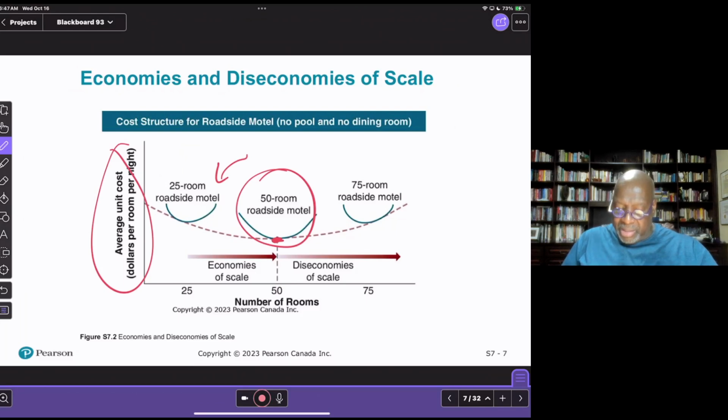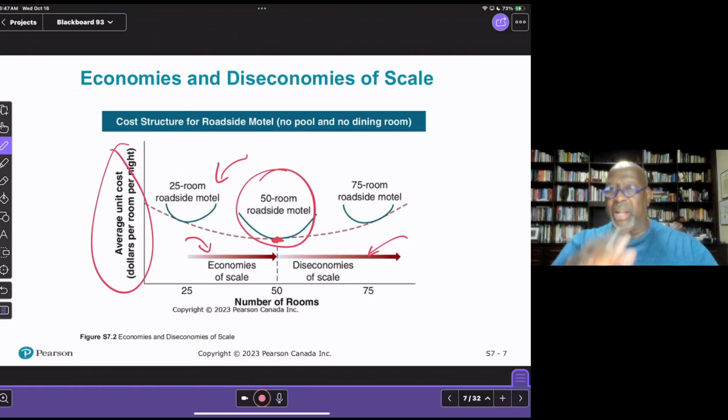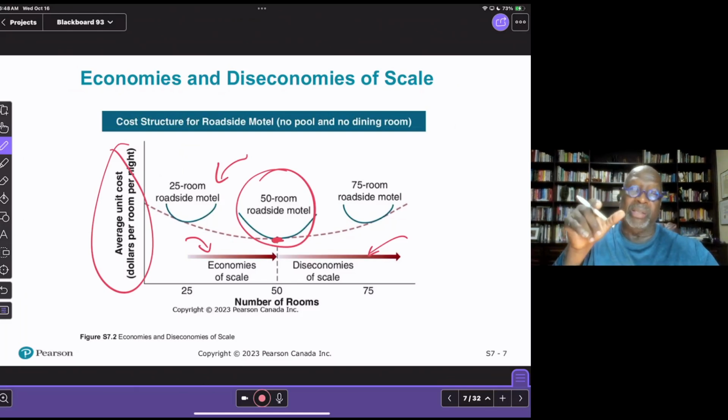And so now that's a diseconomy, right? As you increase from 25 to 50, you get economies of scale. As you go from 50 to 75, you get diseconomies of scale. So the idea is that when you're thinking about the right capacity for your facility, you've got to think about whether or not you should be increasing to get economies of scale. And we have to be able to recognize when you actually have optimized your capacity, because beyond that, your costs are going to start to go back up, in which case you get diseconomies. All right.